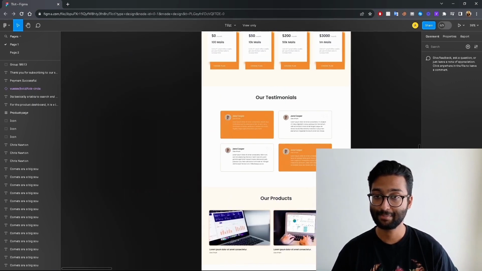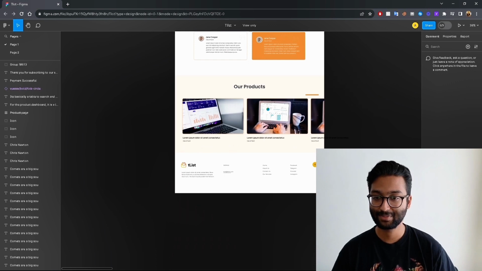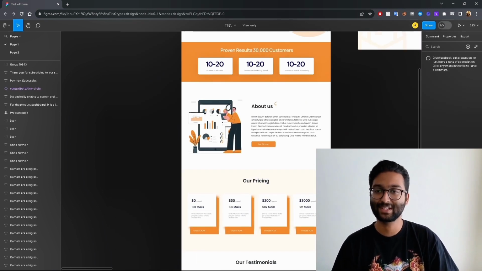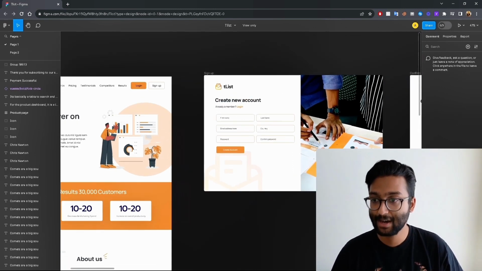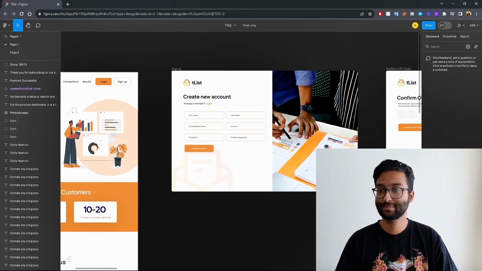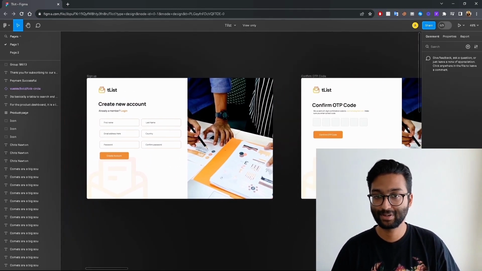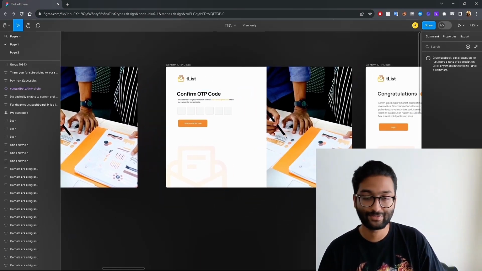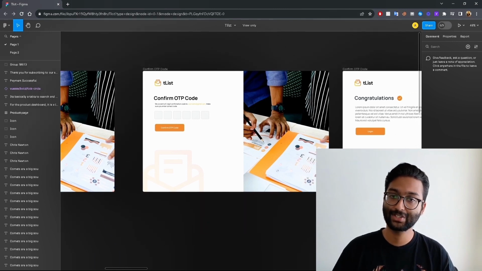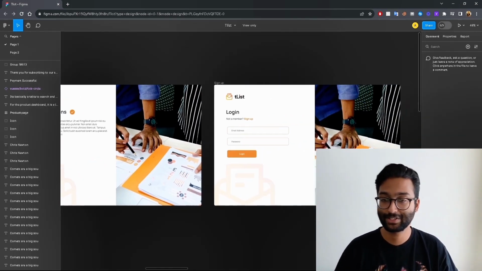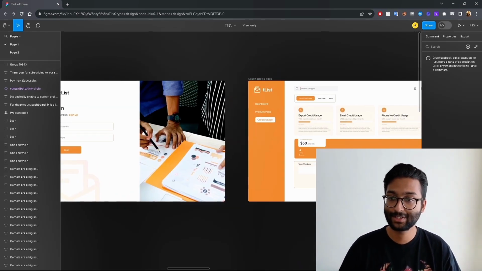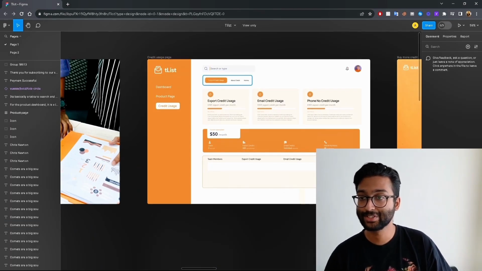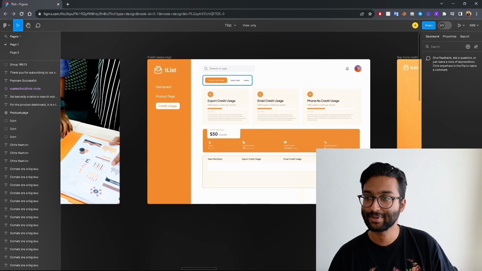So again, not bad design. There's some detail like this that is still coming out, but those are small things. For the price you're paying, it's quite cheap. Then once you sign up, we want first name, last name, email, country, password. That's it, pretty straightforward. Then a one-time password code, assuming we use some sort of two-factor authentication or verification. Once you're signed up, you go to the congratulations page and then the login page. Once you're logged in, this is the product dashboard where you can search. I don't know what the search bar here is for.